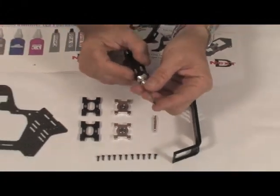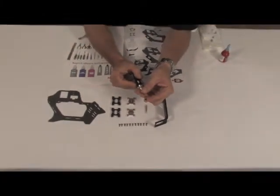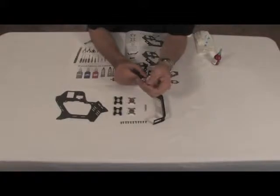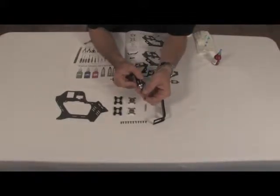Over time, Loctite can become less effective, and you need to check your screws for tightness and make sure that the Loctite is still effective. This will keep your model safe to fly, but make sure that it is doing its job.